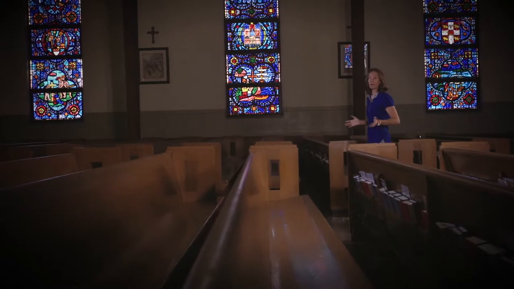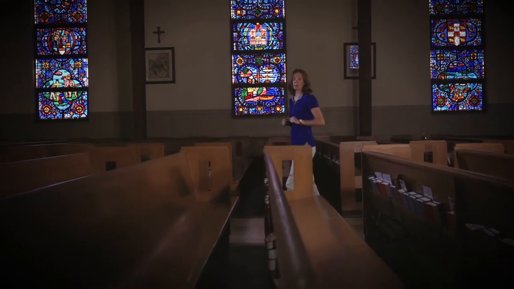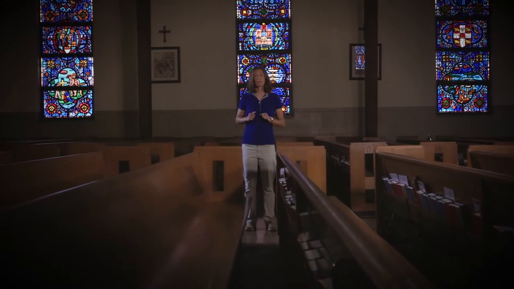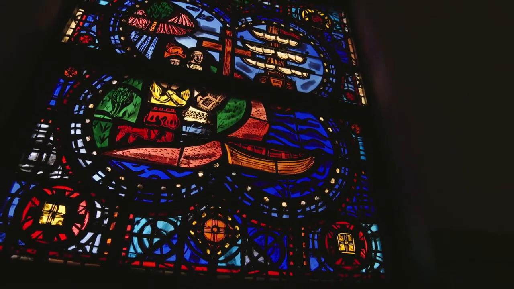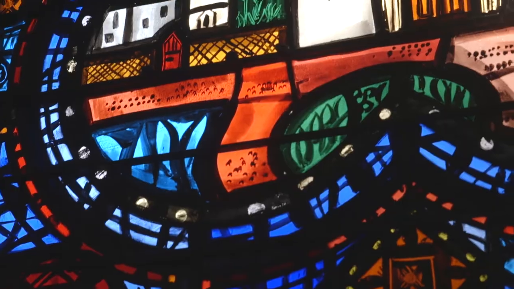You may know it for its bling, but gold sometimes hides in places where you can't see it shine. For example, take a look at a stained glass window. Some of the panes might look red, but it's gold that gives it that hue. If you make gold really, really small, it becomes other colors.